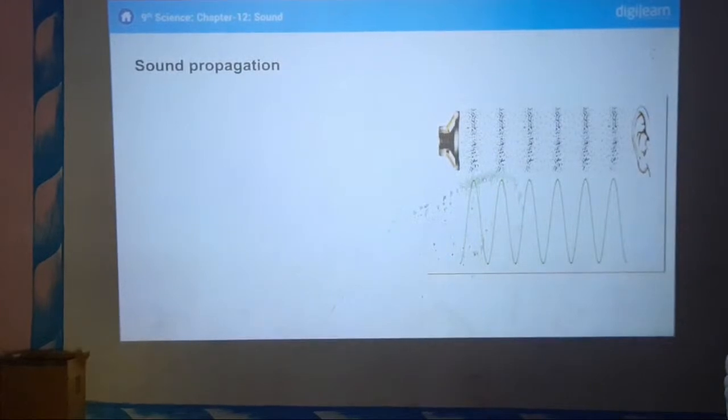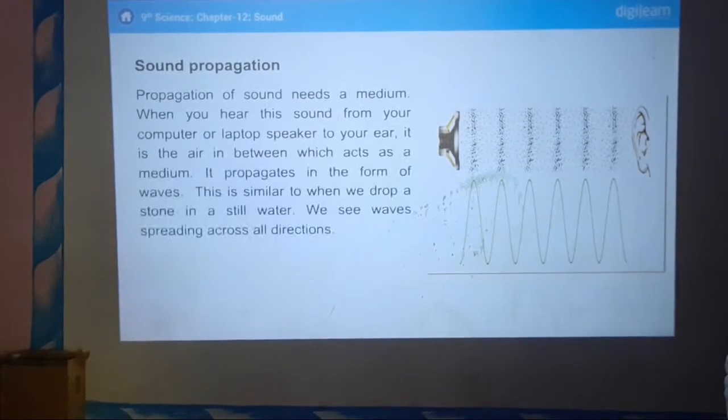Sound propagation. Propagation of sound needs a medium. When you hear the sound from your computer or laptop speaker to your ear, it is the air in between which acts as a medium. It propagates in the form of waves. This is similar to when we drop a stone in still water. We see waves spreading across all directions.